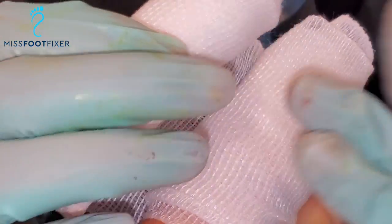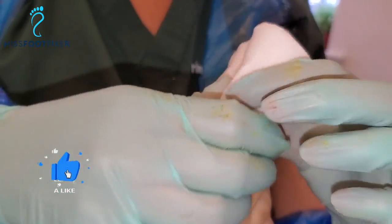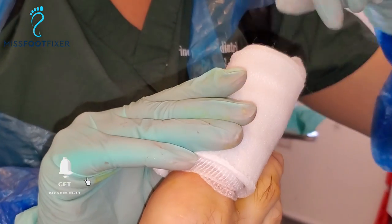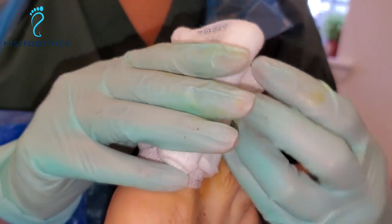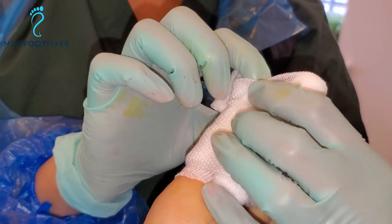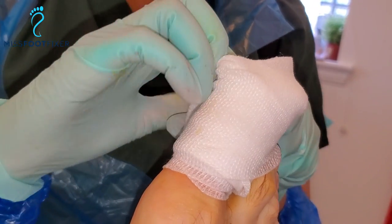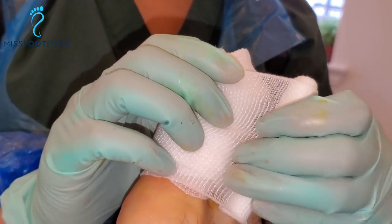Tightly, because this can really be quite painful, especially when all the nerves come back. And we like hip dressings here in the UK because we just do. This is how we're taught.